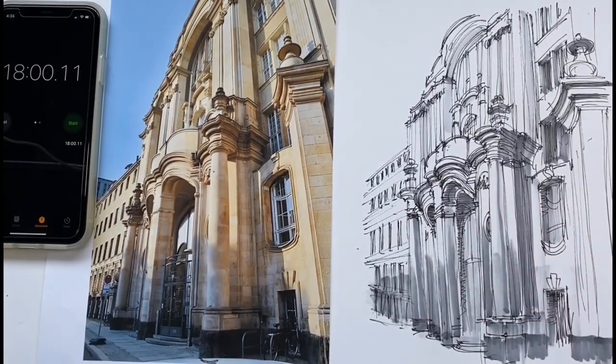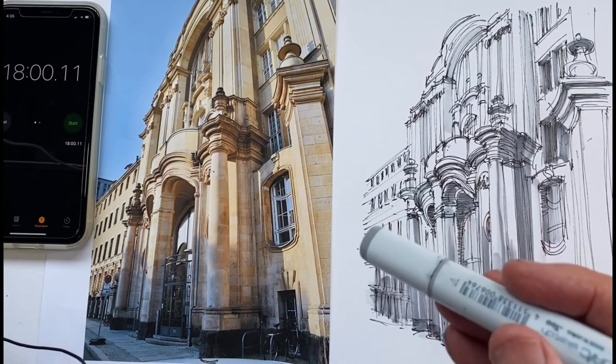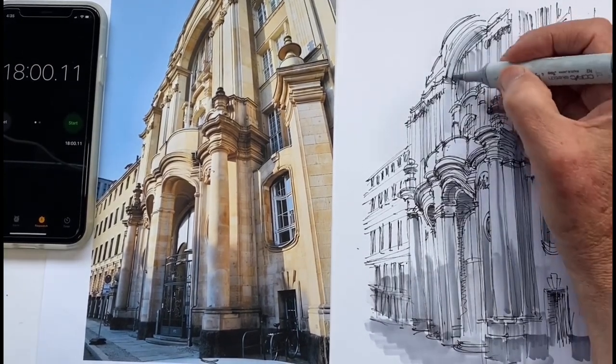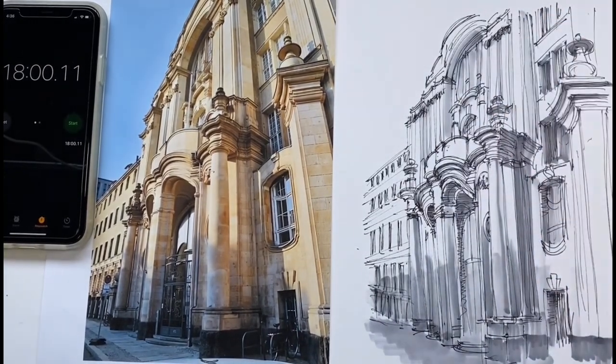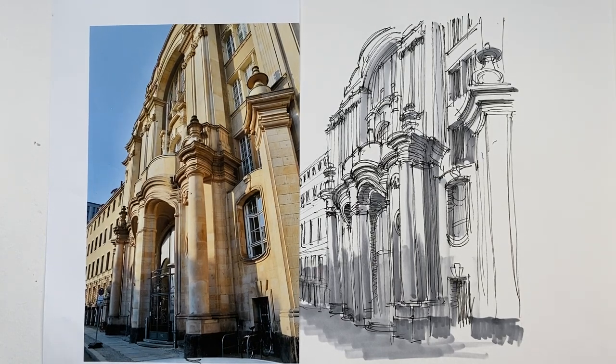An 18-minute quick gestural drawing — what do you think? I even replicated the real life situation of markers running dry at just the wrong moment. I always like to critique my work in some way when I finish, because it gives me a focus for next time I draw. What am I happy with? What can I do better next time?